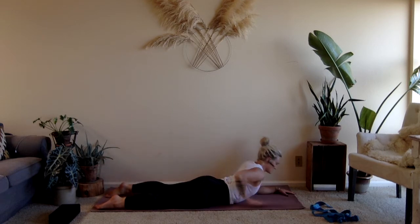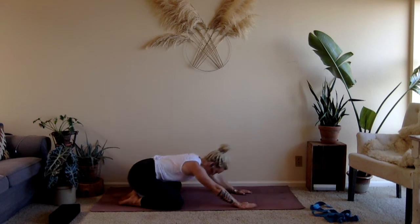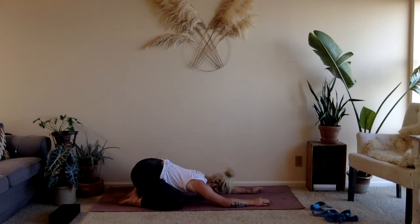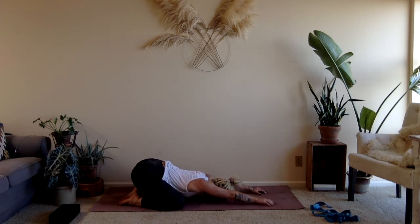All right, press the palms into the earth. Take it back to child's pose. And just like that child's pose at the beginning of our practice, this isn't a relaxing child's pose. This is an active one. So have the forehead on the earth, reaching the arms forward. The elbows are straight and off the mat.